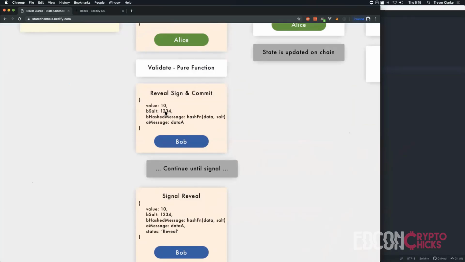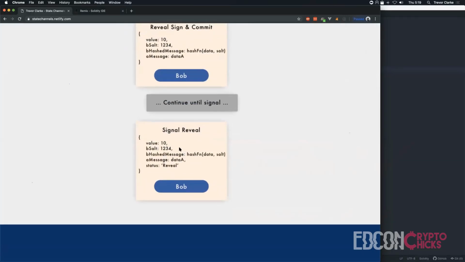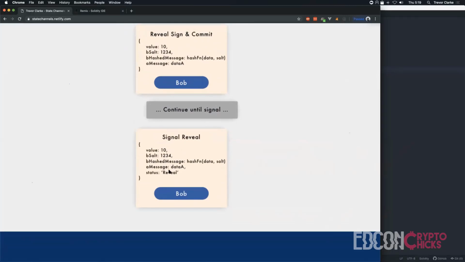This is the random string or password that was part of the hash function variables. This allows Alice to check that the original data was sent correctly and that it matches what was pre-committed. Once Bob adds that, he sends it to Alice, and now he can signal the reveal. At this point, he can submit the status of reveal.